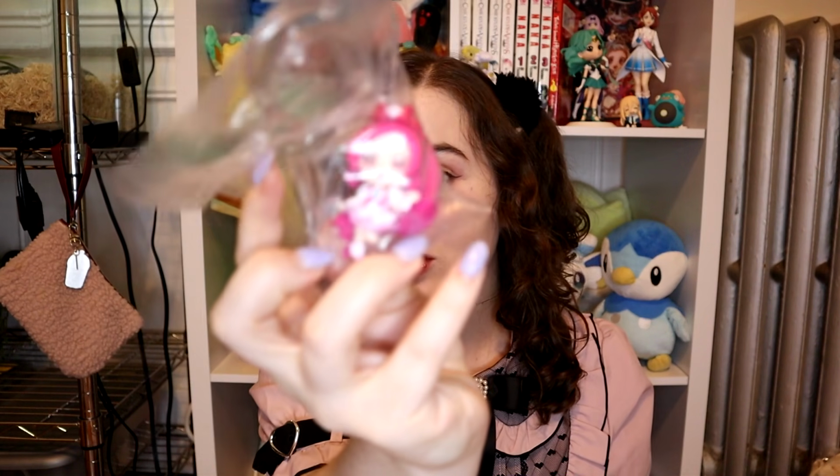The thing was, my rule to myself was I was gonna keep going until I got Blossom. I got 2 Moonlights, I got 2 Sunshines, and then I got Blossom. And I really want Marine, obviously, so I could have the full set. But I didn't want to risk it, so I'm hoping I can find Marine secondhand, or there's a gachapon store that my friends and I like to go to that I'm hoping will get the Precure gacha as well. So hopefully I'll get Marine at some point, because Heart Catch is one of my favorites. But obviously I worked very hard to get my girly. I love her so much. I had to get her.